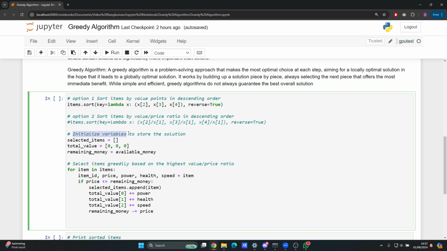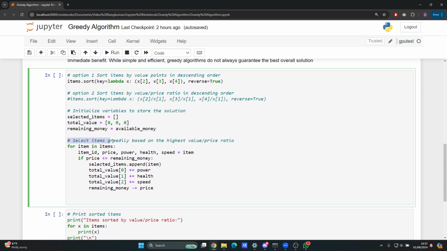First we initialize variables to store the solution. We have 3 variables. First is the selected items, which is a list, then the total value to store our three stats, and then the remaining money, which starts with our available money. Then we select items greedily based on the highest value per price ratio. This uses a for loop: for item in items, we have 5 attributes: item ID, price, power, health, and speed.